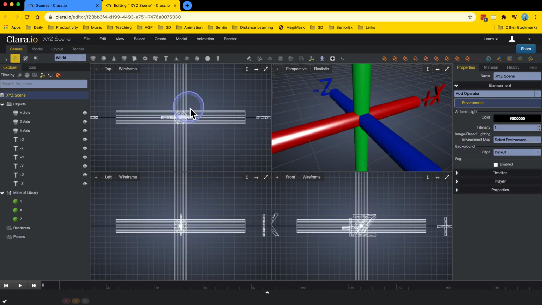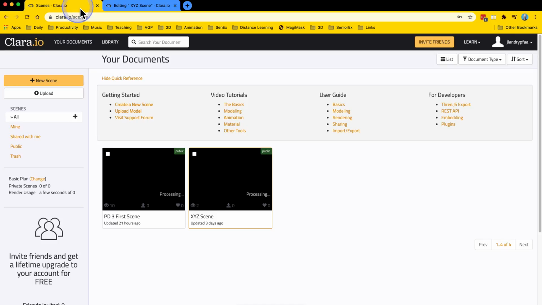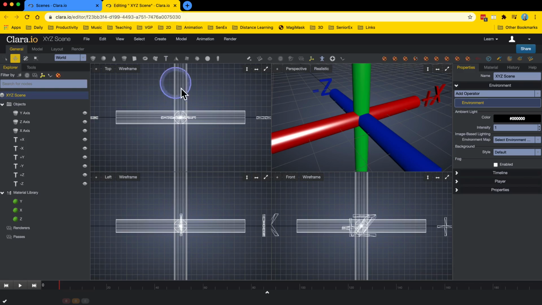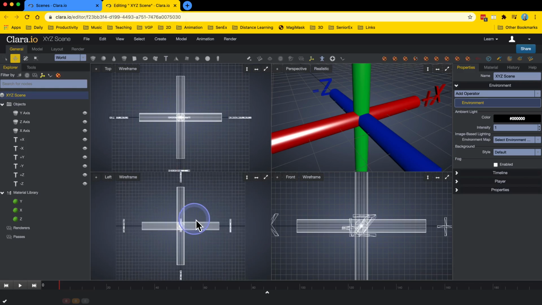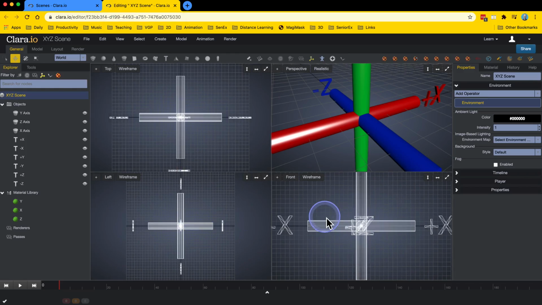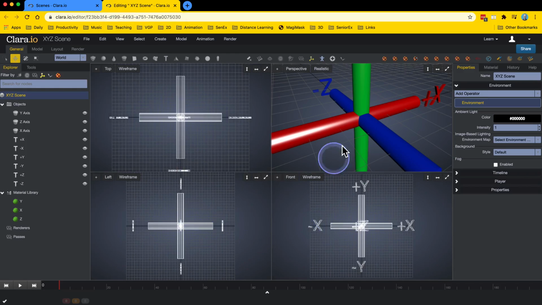And before we look in the scene, notice up here at the tabs, you're always going to have the tab of your active scene open, but then you usually have your document scene tab open as well. And I would recommend keeping that open as well. Okay, so I'm going to go ahead and zoom out by scrolling so I can see all four of my windows.